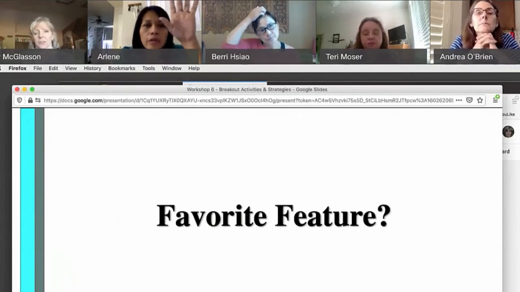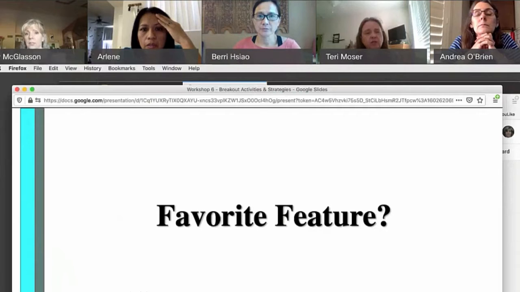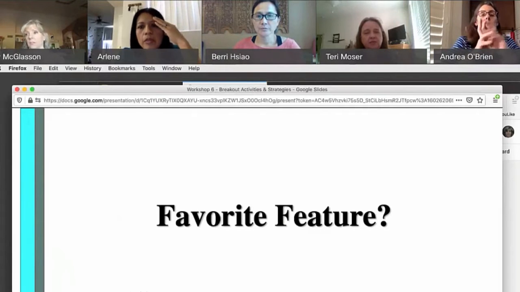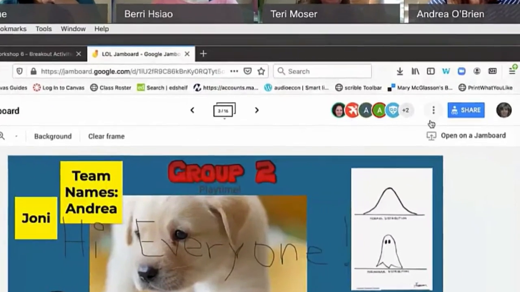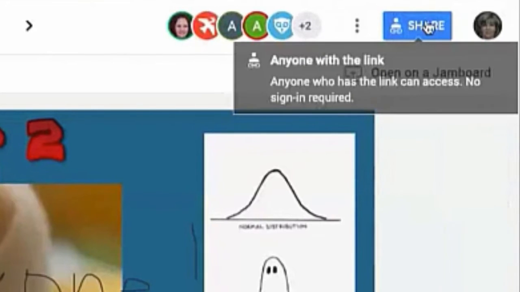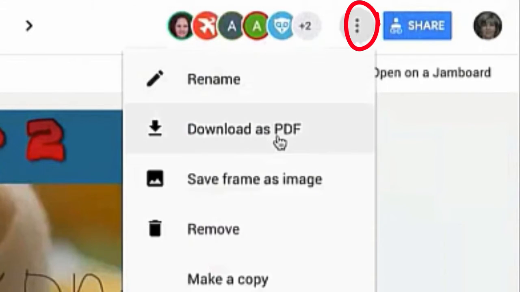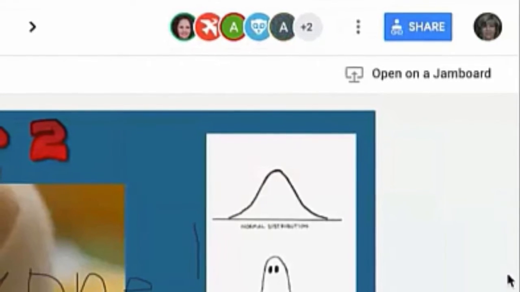So I've got a question. I went in, of course, I'm in my mail. I opened this up and it's right there. Can you save these then somewhere? Because I know that I accessed it through my Google account and it showed this one because I was in it, obviously. Can you see my screen, Terry? Right next to the share button, there's the 3 dots and there's a download as PDF. So it would download all of it. Or if there was just 1 or 2 that you wanted as models, you can save that particular frame. Oh, okay. So there are options to keep their work.